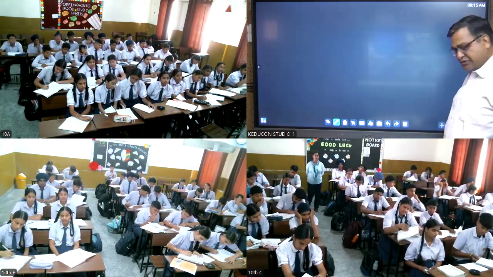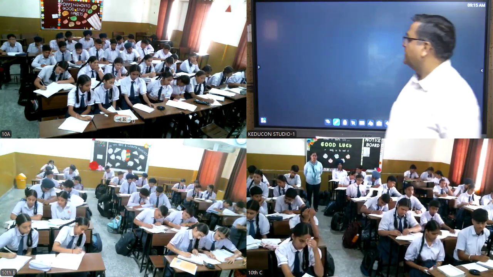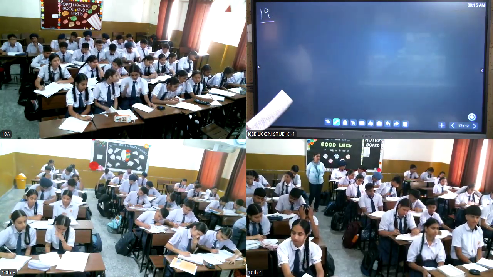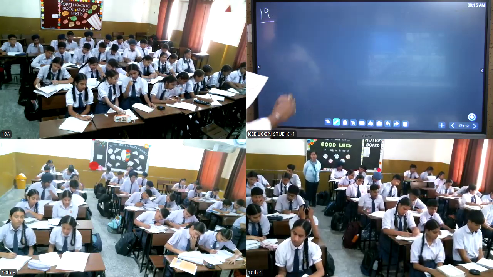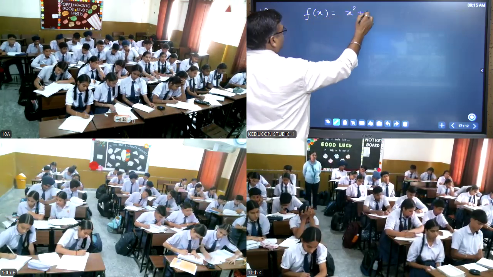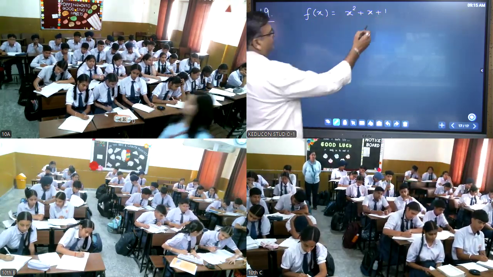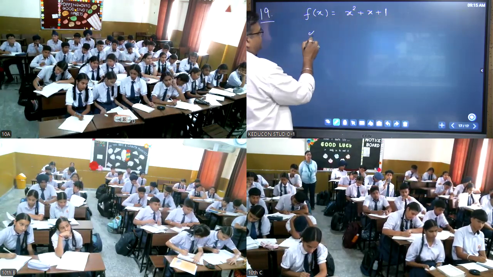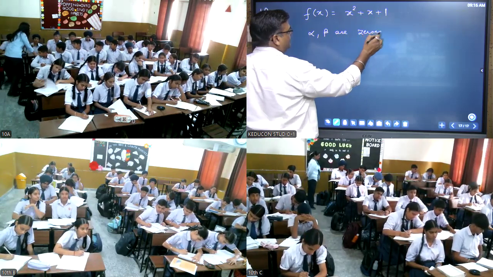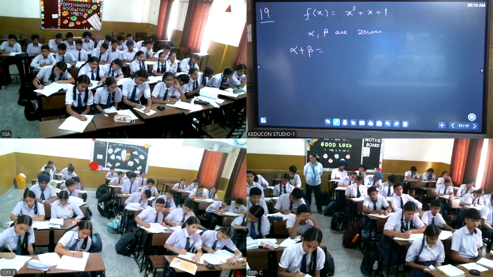Right. We move to the next question, students. Question number 19. Let me explain this type of question better first. I will do one question of this type with you, very important type of questions. If alpha and beta are the zeros of the polynomial, and the polynomial is given as f(x) equal to x square plus x plus 1, it has been given that alpha and beta are the zeros. Now what will be the sum of the zeros? That is alpha plus beta.